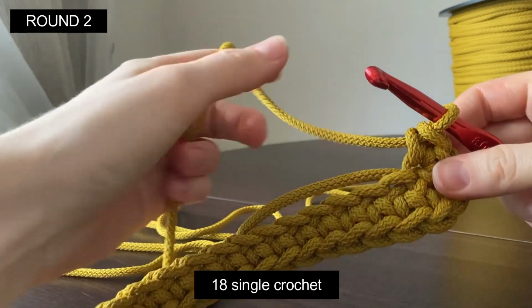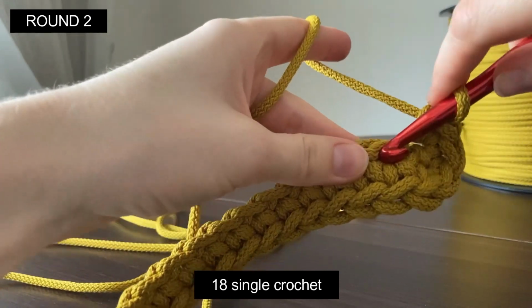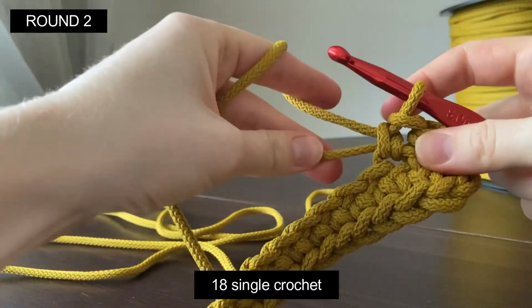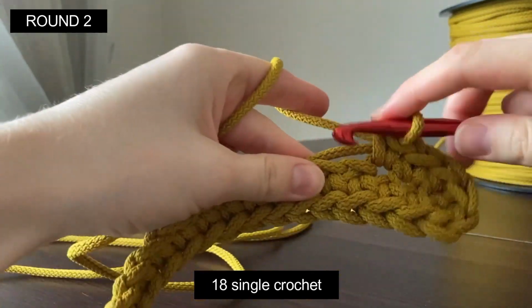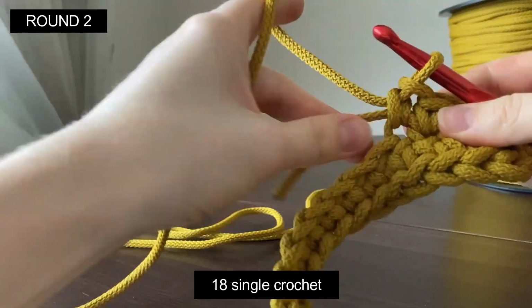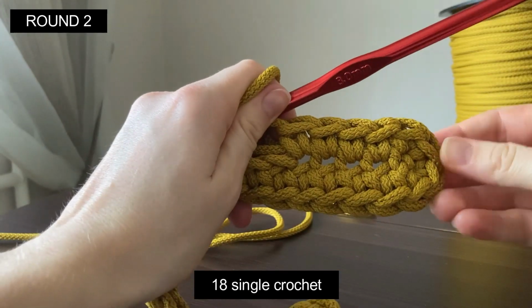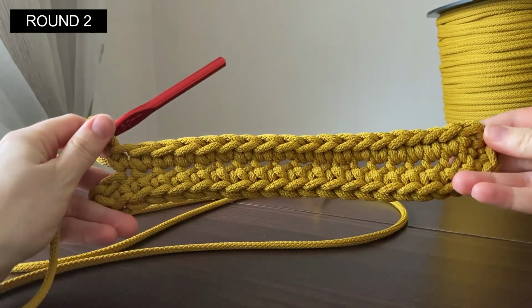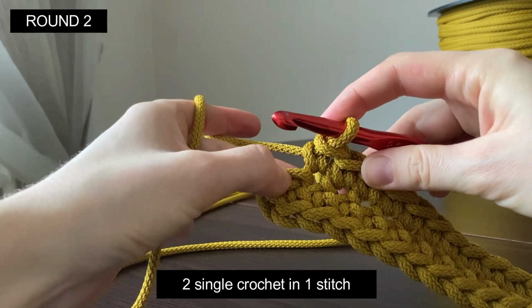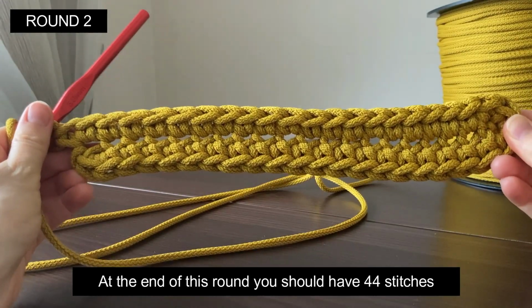Just a note, this is the end of the cord and I'm crocheting it together so it would be invisible. So 18 single crochet, 1, this is the end of the cord in the middle of the stitch, 2, 3, 4. So far it looks like this and continue till you make 18 single crochet. So I just made 18 single crochet. This is the bottom of the tote bag and the last step, 2 single crochet in one stitch. 1 and 2. This is the end of round 2.